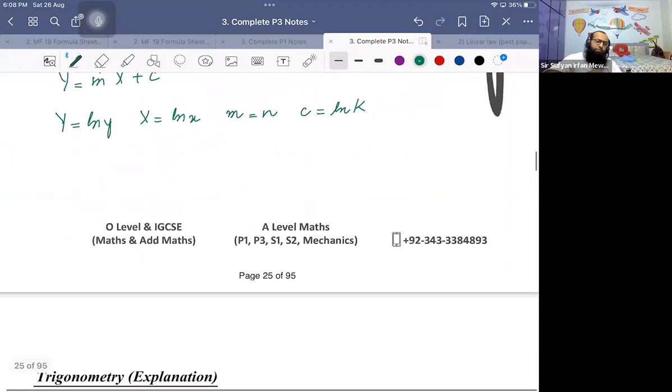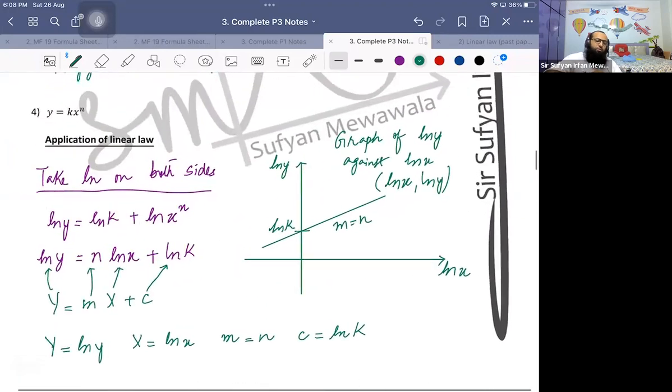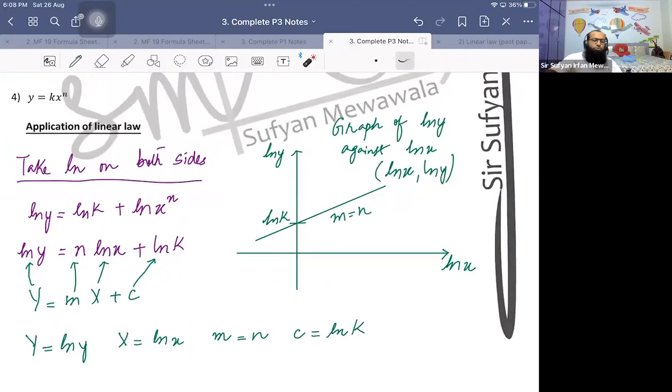So this is the fourth example, which tells us how to convert an implicit non-linear equation to linear form by applying the linear law, by taking logarithms on both sides. And this is the area that is a part of our syllabus: use of logarithms to transform a non-linear equation to linear form. So in the third and the fourth example, we have applied the requirement of the syllabus.